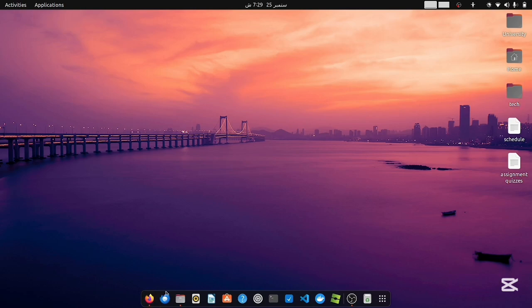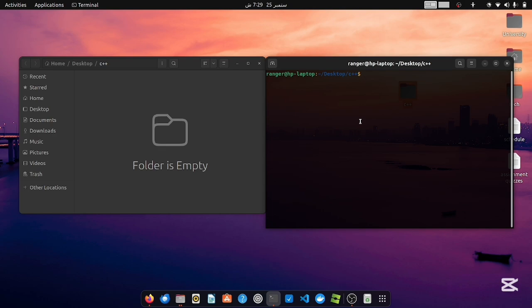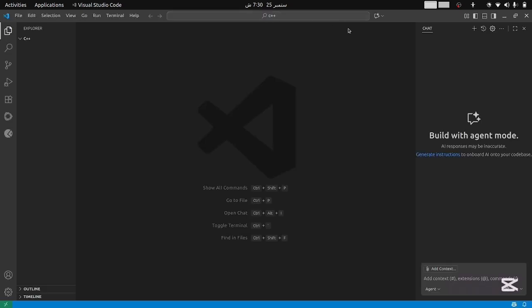Basically what you can do is create any folder and name it whatever you want, basically C++, and you can navigate inside of it. Then you can open it in terminal. In Windows I will link a video to show how to do it, but the way to do it in Windows is also very similar. Now you will type code space and dot, and press enter. So your VS Code would open.